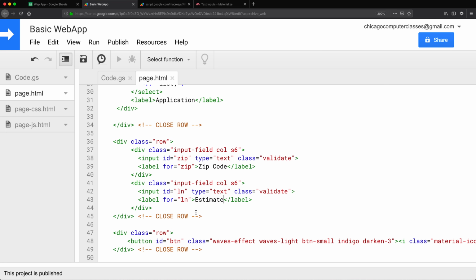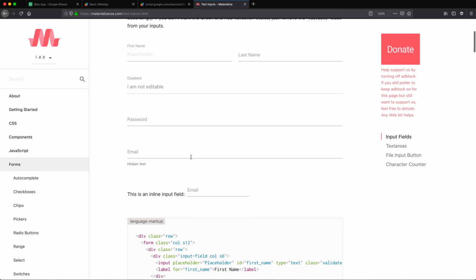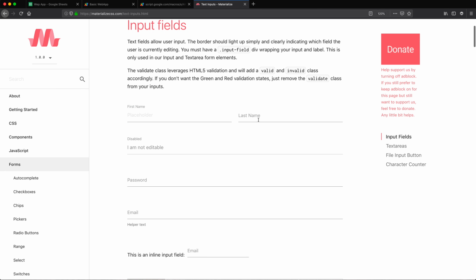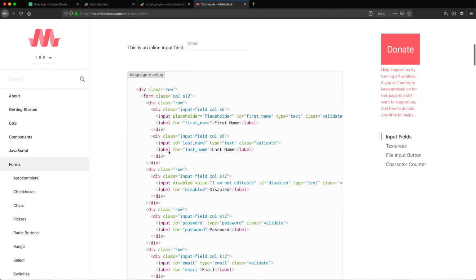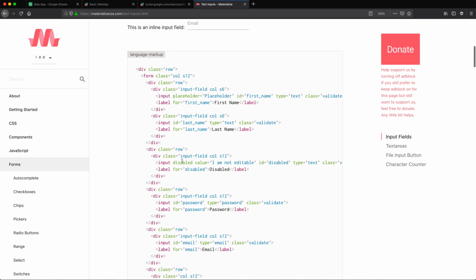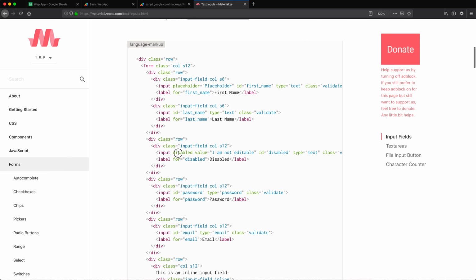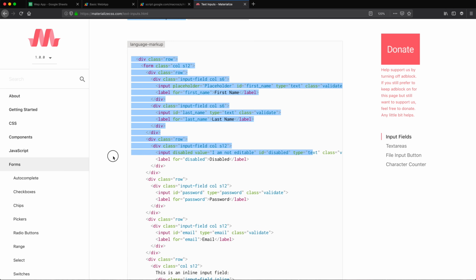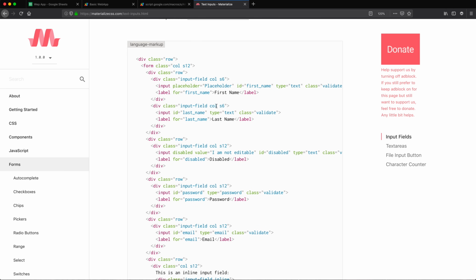So let's go back to Materialize and see how we need to handle that. Disabled here is after first and last name, which is this one. So it doesn't seem to have anything other than simply saying disabled in the input box.